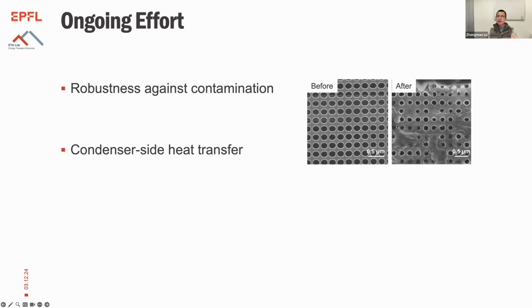So this is something we need to circumvent with our design. Basically, we need to allow more flushing underneath the membrane. So that's one. And the second comment is that this is only the evaporator. To complete the whole heat dissipation, we also need to perform the condenser side heat transfer study. This is an ongoing study that is happening in my group right now. We have a project on this.